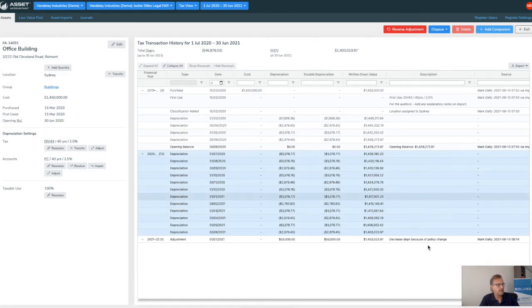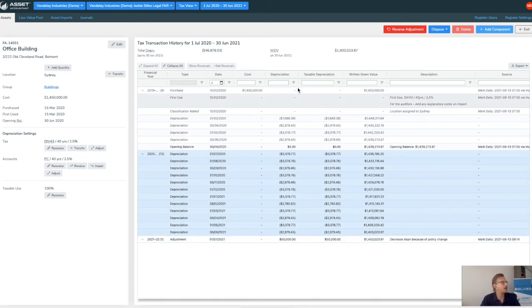And here you can see then at the beginning of the year, 1st of the 7th, 2021, we have a note that the depreciation has reduced by $50,000, and therefore we now have a higher written down value by the 50,000, up to $1.453 million.